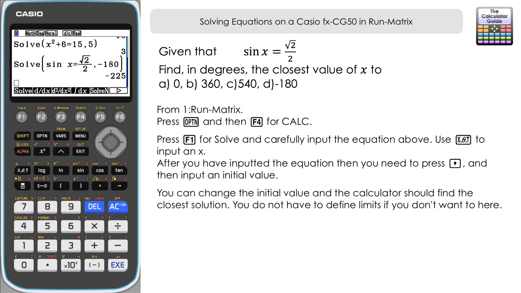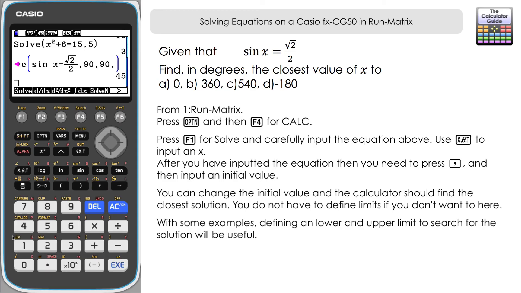So just as another little example as well while we're exploring this feature on the calculator is what happens if you put in 90. So 90 is equidistant actually from two solutions to this. So if you press execute you can see that we have 45, again which was the nearest solution to zero. So we know that that solution is between zero and 90. But there's actually another solution that is the same distance away from 90 degrees. Now perhaps we need to just input the lower and upper limits here. So let's have a lower limit of 90 and an upper limit of 180. You can see that we've got another solution there 135. Again that's plus 45 away from 90 degrees. And we've got a second solution that's close to 90.